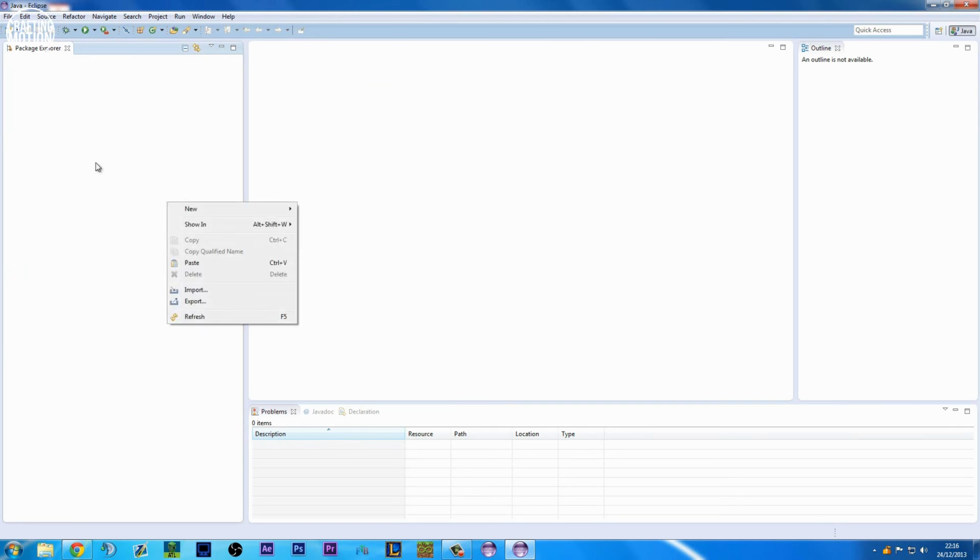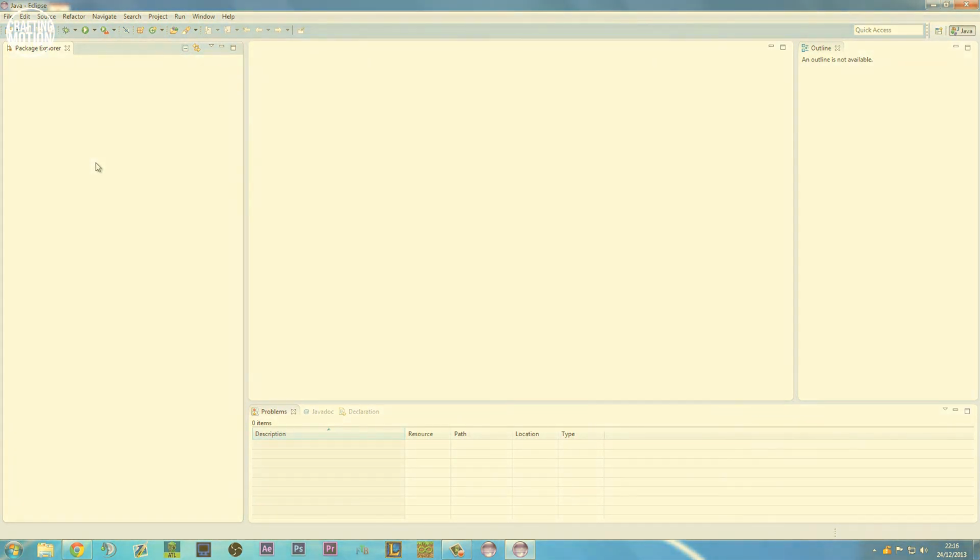Now there's a few things you need to know about Eclipse. It works with classes, basically. That's with Java, sorry, not just with Eclipse. You have packages and you have classes. Packages are what hold classes, basically, and you also have projects as well. So we'll go into that more next video, when we're going to create a basic string of code which says hello world, which is what you usually do when you start learning to code. It's always hello world. So we'll do that next time, guys, in episode 2 of Learning Java.